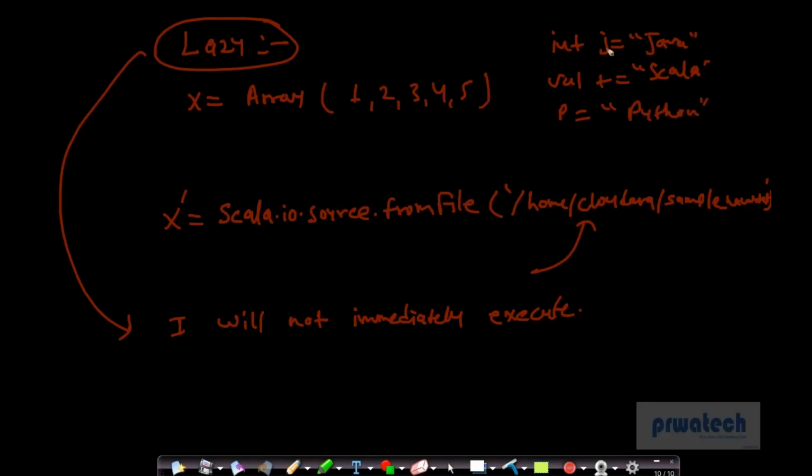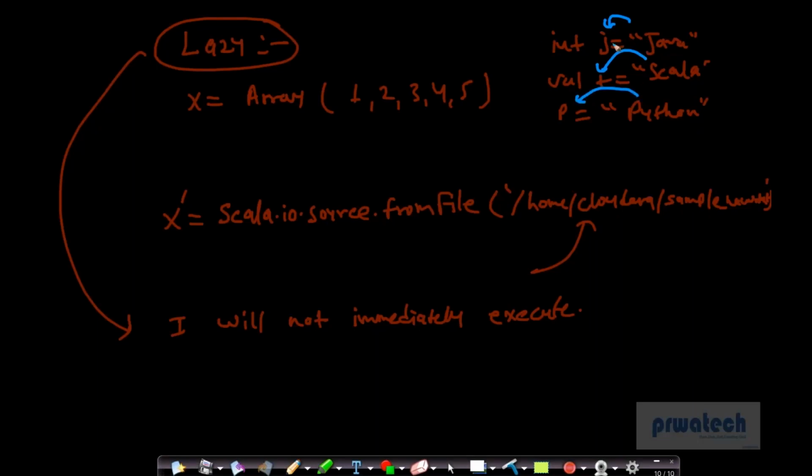This is from Java programming, this is from Scala, this is from Python. The syntax is different, but the logic is exactly the same. I'm assigning a string value Java to the variable j, Scala to the variable t, and Python to p.